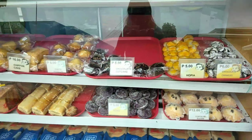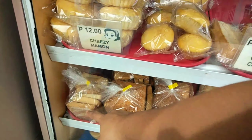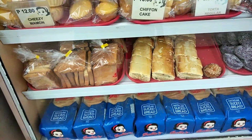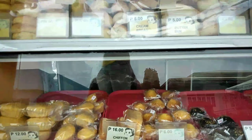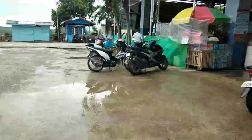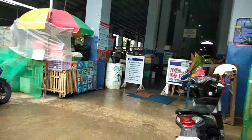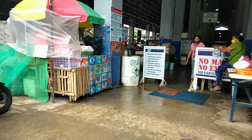Here's the birthing center here in Medellin, and we're going to buy bread. We're buying bread, specials, and then toasted bread. Now we will get inside the public market. I'm now done buying the sliced bread as well as the butane that we are using for our cooking.